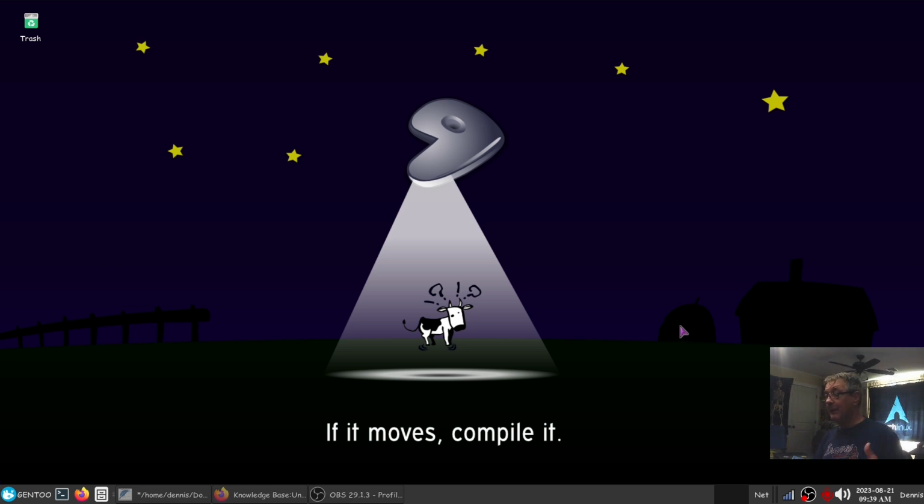So that's pretty much how you unmask a masked package and install it. It's not really that complicated. It works. Just because it's in testing doesn't mean it doesn't work. It just means it hasn't made a final entrance into the Gentoo repositories.